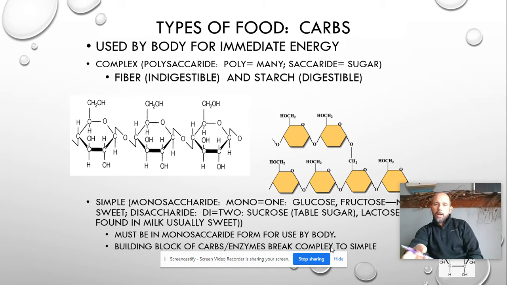As we start breaking down the monomer form of this, we're looking at a monosaccharide, saccharide meaning sugar, the mono obviously referring to one. If we take in carbohydrates such as a polysaccharide, which would be a polymer form of that, our body needs to break that down by the process of digestion, also using enzymes, which we'll talk about with proteins in a little bit. It's going to break that polymer down into the monomer form, which we can then use either as an immediate source of energy in the process of cell respiration, which we'll hammer out in another video coming up. So you've got the whole polysaccharide versus monosaccharide form of the energy.